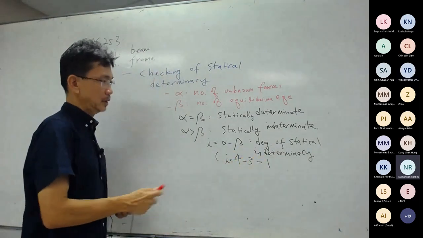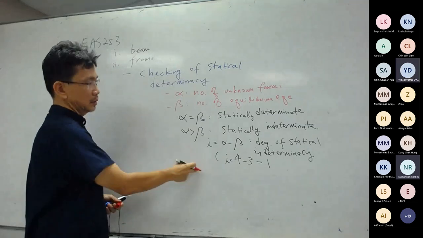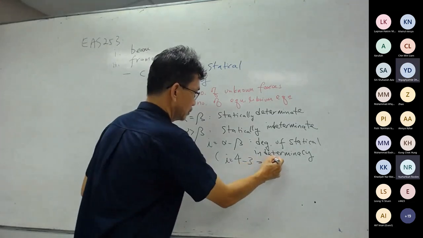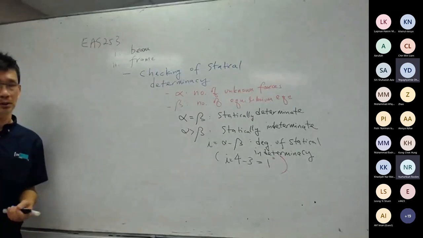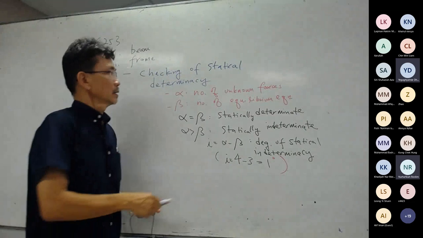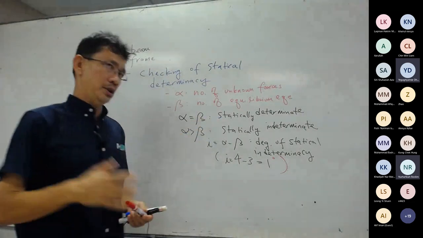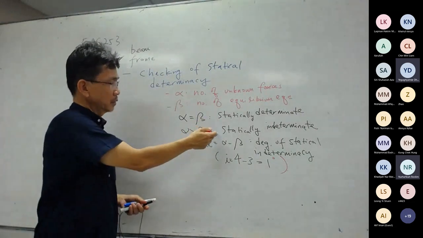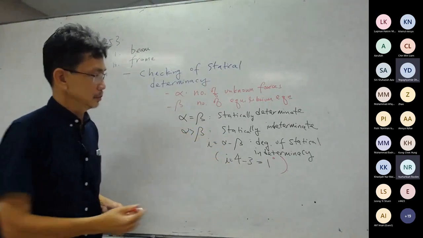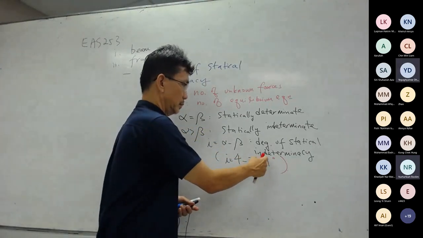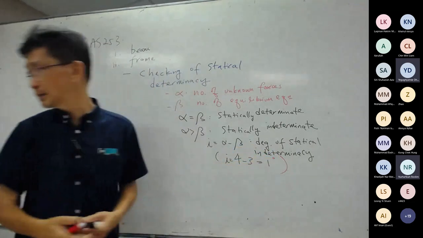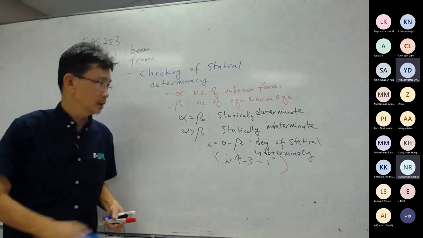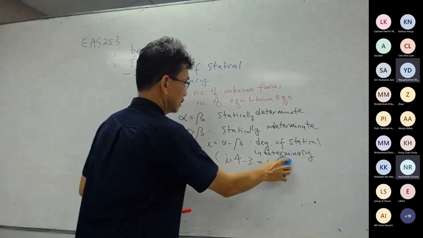Okay. So that is the additional answer that you need to provide. And this degree, you don't write this degree. It is nothing to do with the degree. It is only saying what the equation is, which is not enough. You need 4 equilibrium equations to solve this problem. You don't have enough. You need one extra. So this degree, don't put the degree there. This is nothing to do with the degree. Okay?